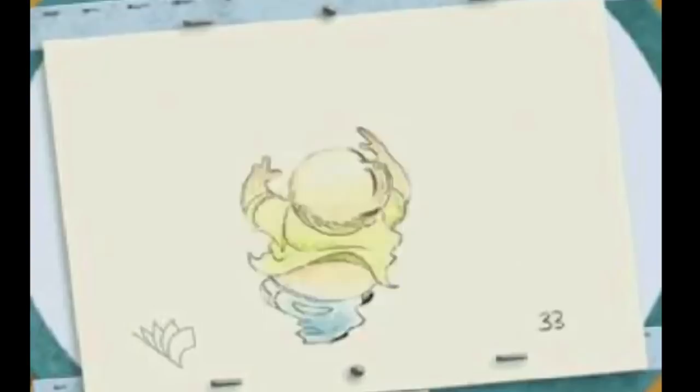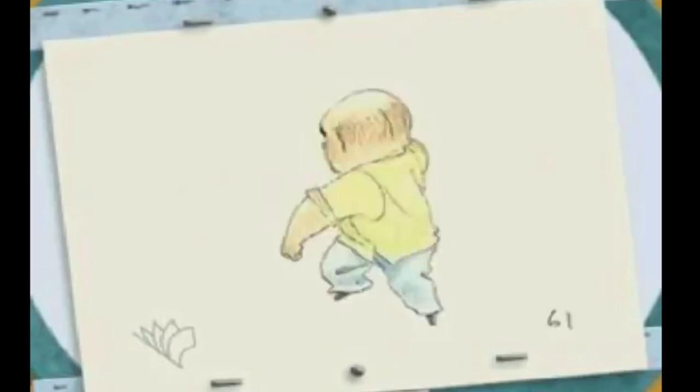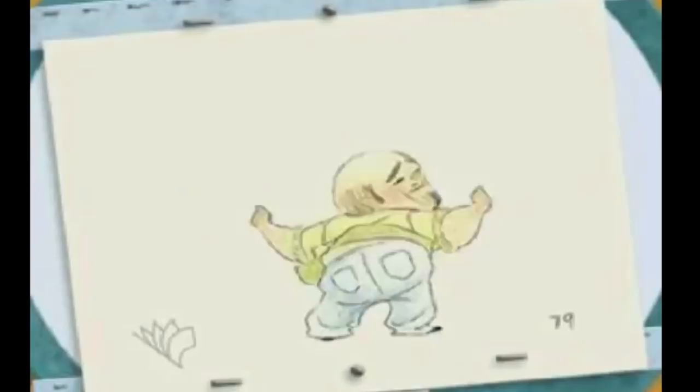Look at how much fun he's having. And you can see it in his face and you can really feel it. And just the way it's perfectly timed, the way he spins round and does that little shake while looking over his shoulder at you, like he's kind of dancing for you. The timing of that little spin around is perfectly timed so he lands back on his foot, and it's a little bit fast, which makes it so funny. And it's just so full of life, and it's got this rhythm to it. It's infectious, it jumps out of the screen and into your soul, and it just makes you happy.